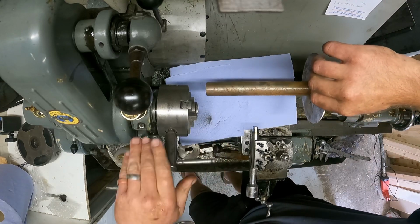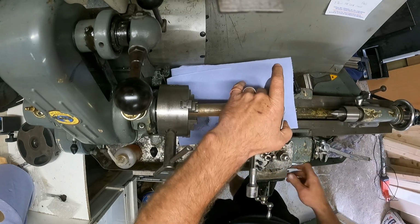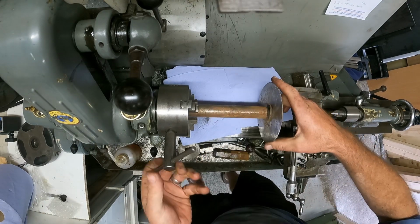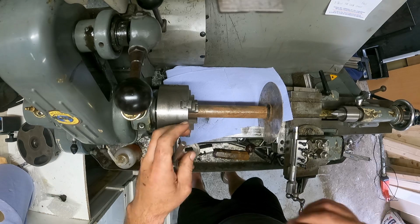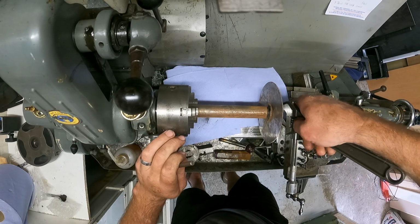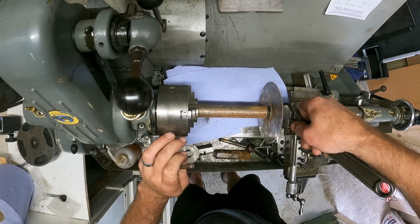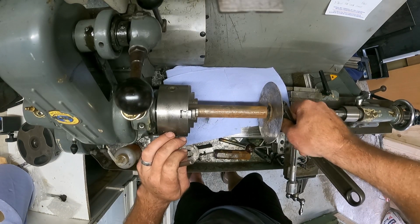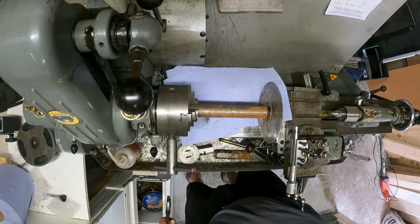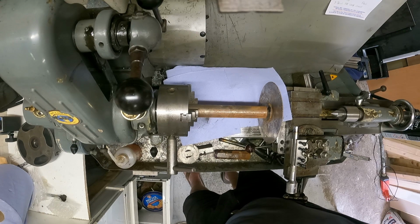So what I'll do, chuck this and, oop, let's take this away. I'll put it in the chuck. And it's got a center point, good. Change that over. Hopefully it's gonna clean up. Hopefully it's gonna undo actually. Let me put some love on it, lubricant. Silicon WD-40. There you are.